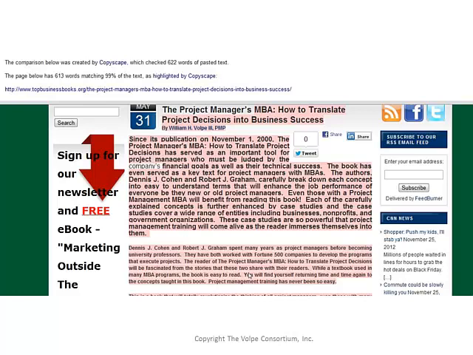Now, why it wouldn't have all 622 words is an oddity to me, simply because I copied it all from the site. But you know, anything over about 3% is bad, so 99% is not something we're going to spend a lot of time trying to figure out. You definitely want to be only about 3 to 5% of context with any given site. Anything over about 3 to 5%, and Google's gonna ding you. It doesn't necessarily have to be 0, although most of my articles are 0. You can be quite sure of having fresh content if you're in the neighborhood of between 3 and 5%. So this is very important to know.